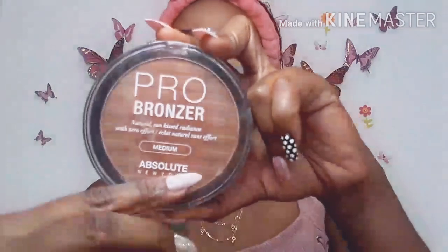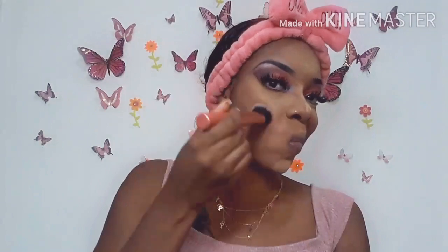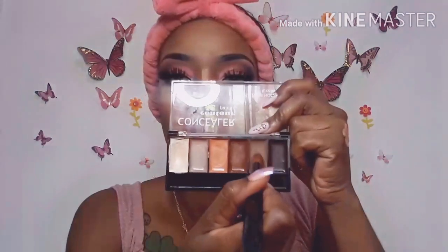Okay, I'm gonna apply some bronzer today right underneath that highlight on my forehead, just to give my face a bit more warmth, just to warm back my face. Okay, underneath my jawline, and you want to blend.